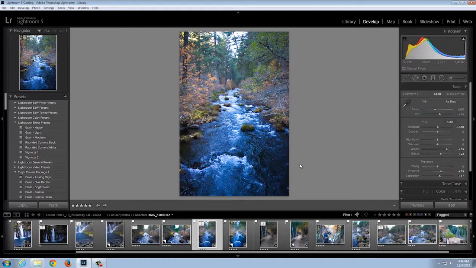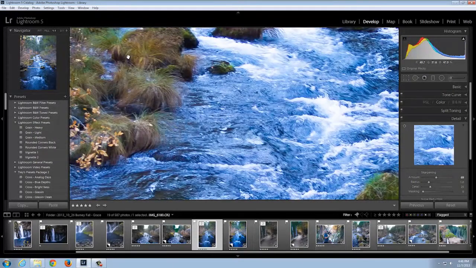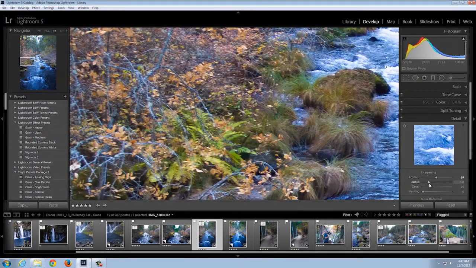Well, let's go ahead and take a look at our detail. Go into that module next. And we're going to see if we can take the sharpening and bring it on up a little bit. You have to give this a little chance for the processor to do its thing, and we can see it is a little sharper indeed. We'll check around a couple places. That's looking better. I don't know if we need to do anything with the radius or not, but no, I think it was okay before.